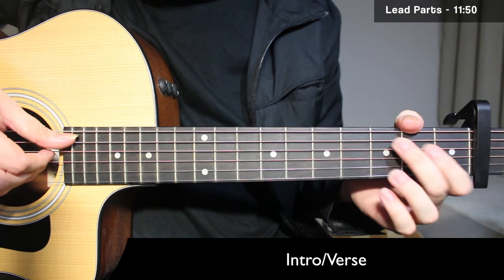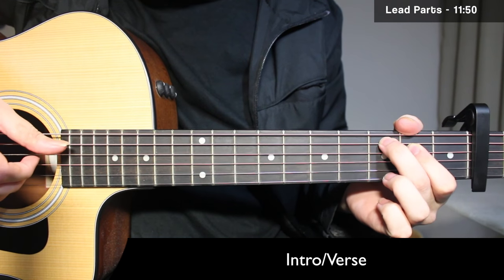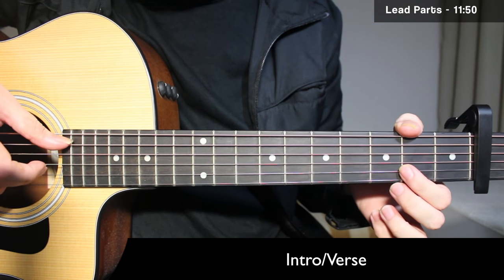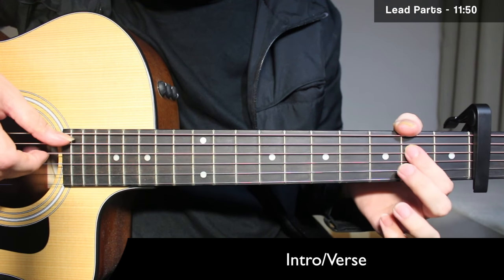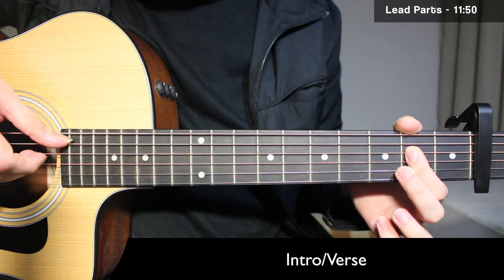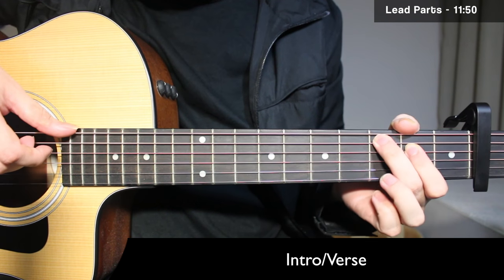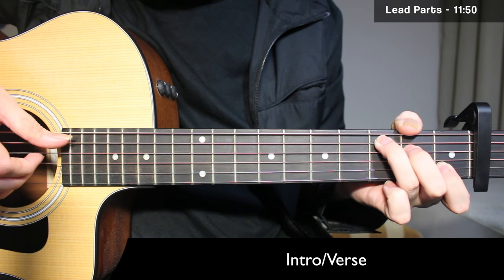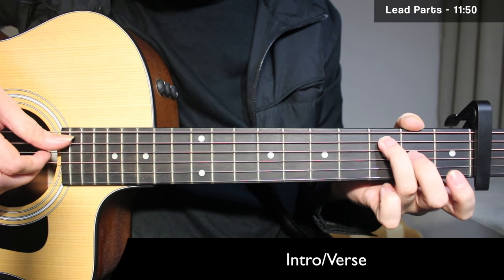So we start with a variation of C, where we have open on the 2nd string, open on the 3rd string, then 2nd fret on the 4th string, and 3rd fret on the 5th string. So a C without the 1st fret on the 2nd string.